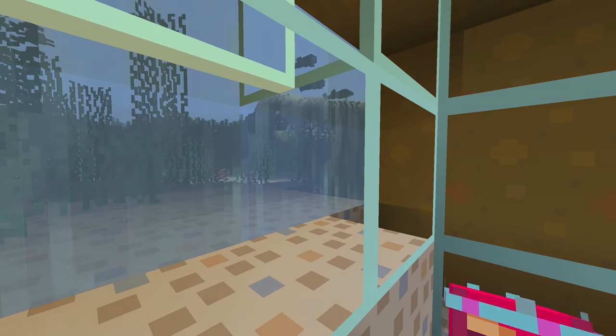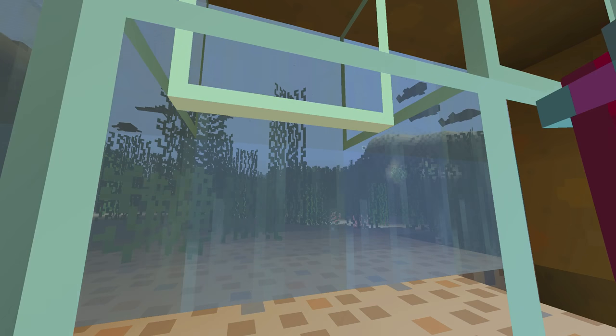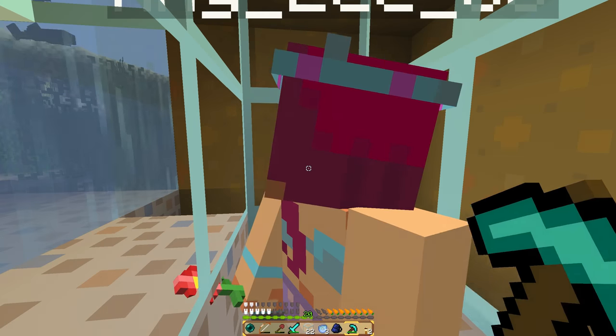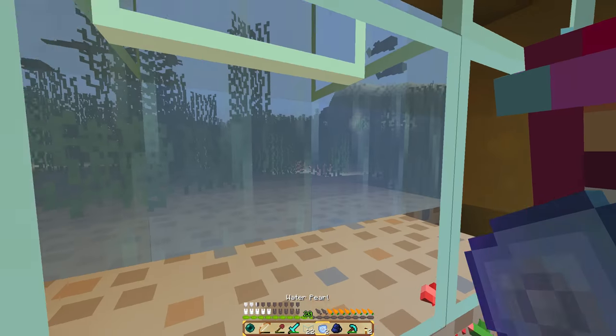Yeah, I'm a little scared. We have water pearls, but we do have one of these little chompers over here. Oh, here, I have three. Oh, it's coming! Look at it! Look at the light bulb head. I know. Here, take a water pearl.